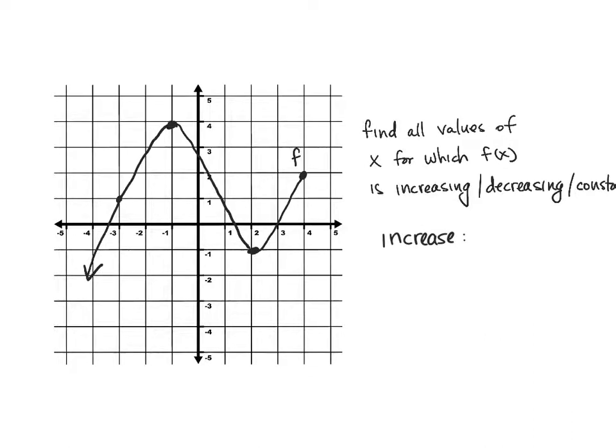Okay, if we look along this portion of the graph, the y values are increasing as the x values are increasing, but only up to a certain part, right here. The graph seems to switch, and I'm going to go ahead and draw a vertical line right here for just a moment. And then the graph is decreasing for a time because now the y values are getting smaller up to a certain point. So right there is another boundary or a switch in the graph. And then it starts to increase again from here to here.